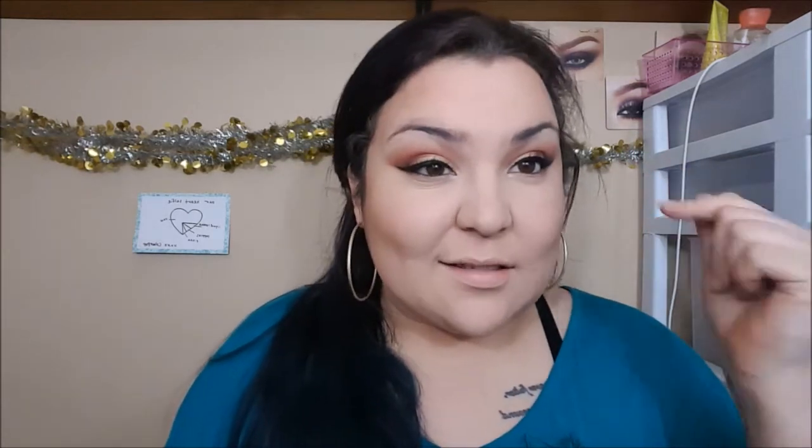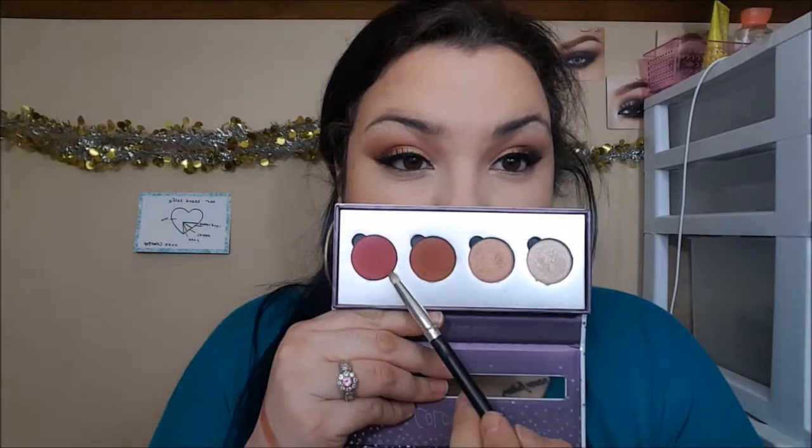If you're wondering what lashes I'm wearing, I'm wearing the Broadway lashes in Starlight. You can get them at the dollar store for like two bucks — they're amazing, very wispy and beautiful. Now I'm taking Top Notch and Stay Golden and bringing that to the bottom lash line, smudging that in with a black cream liner. Then we're going to take the shade Cheap Date and put that on the inner corner of the bottom lash line to bring some gold into the bottom lash line.